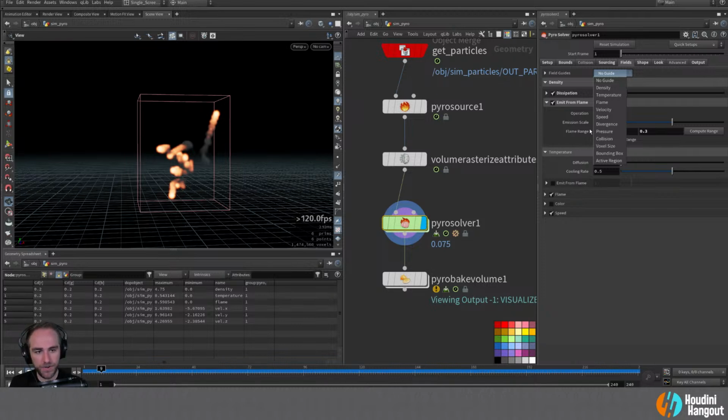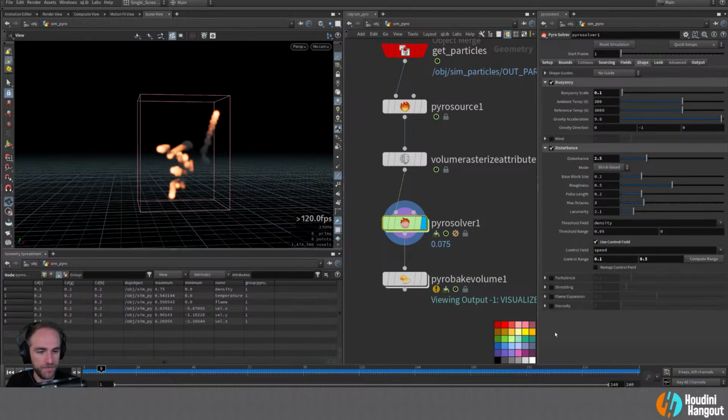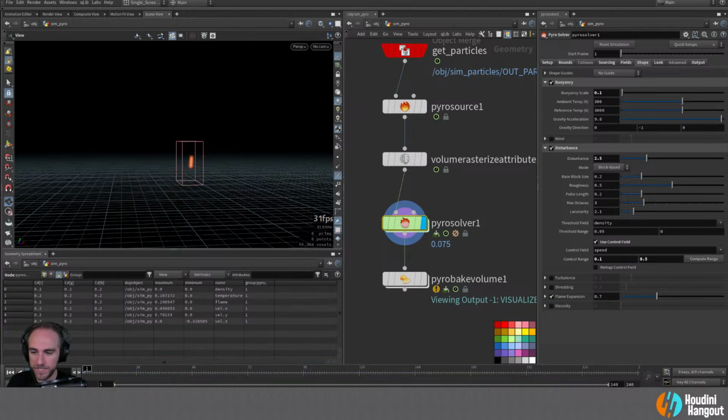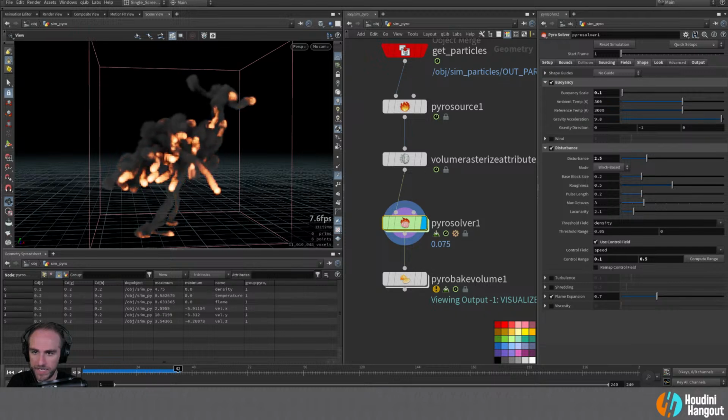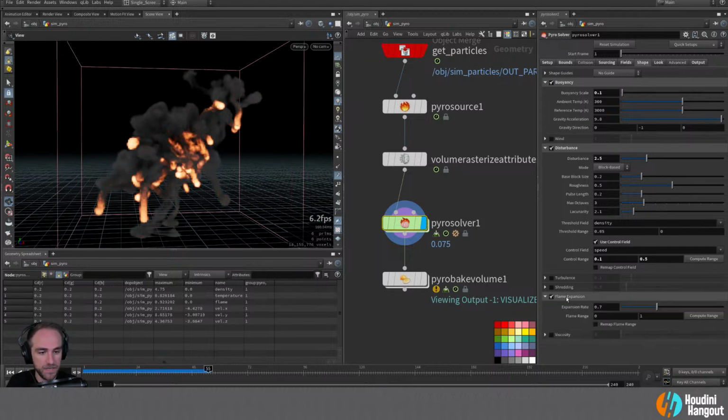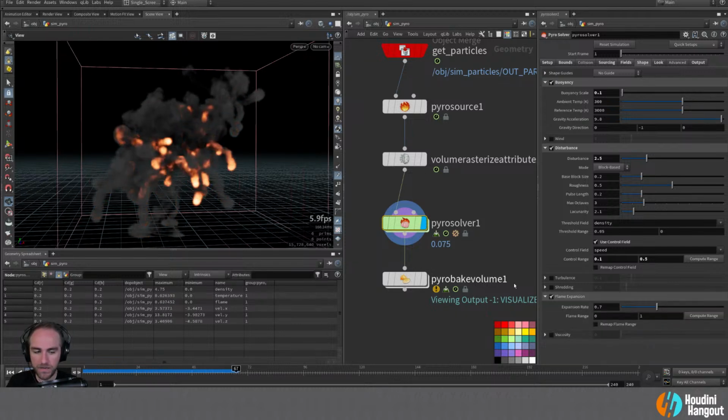However, I don't know the answer for this, but I wonder if this flame expansion is sort of what I'm looking for. So let's try that. I'm not sure what it's going to do. Might not do much of anything, to be honest. Honestly, let's just take a look here. Anything? Oh, yeah. It's exactly what I want. It's the amount of divergence from the flame field. Perfect.